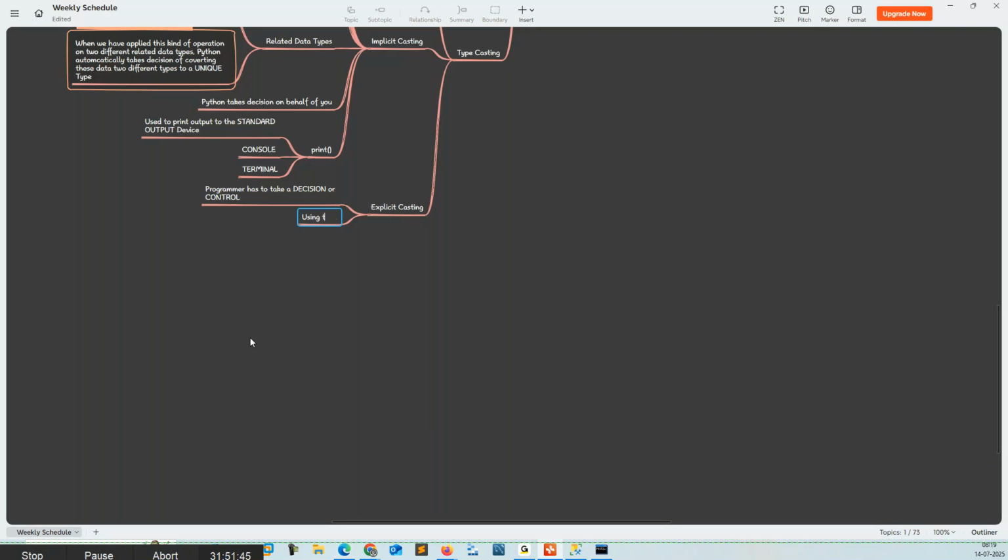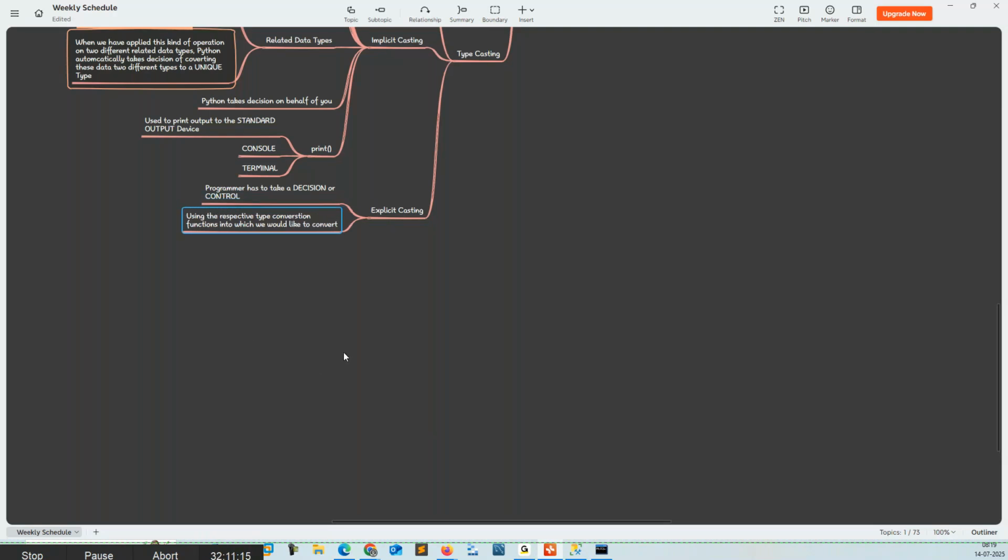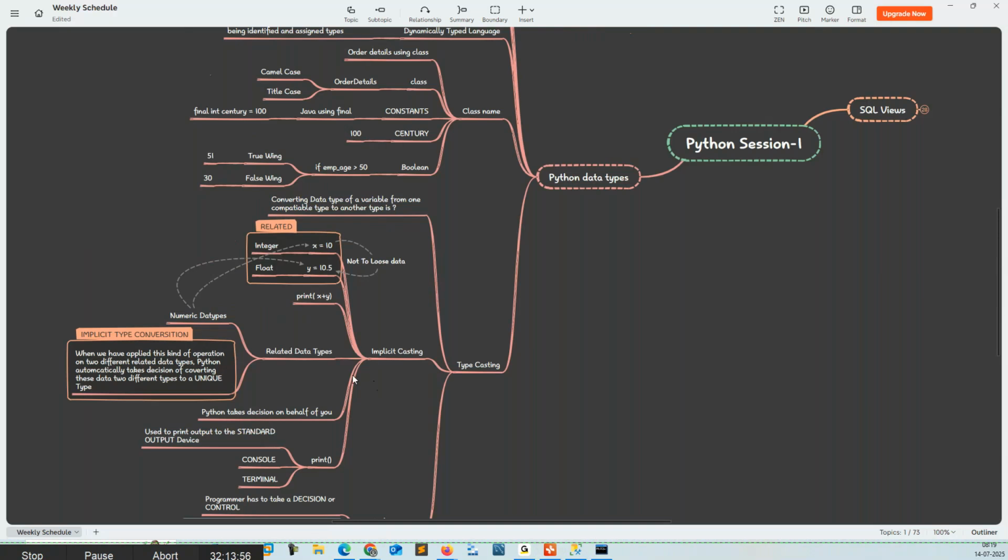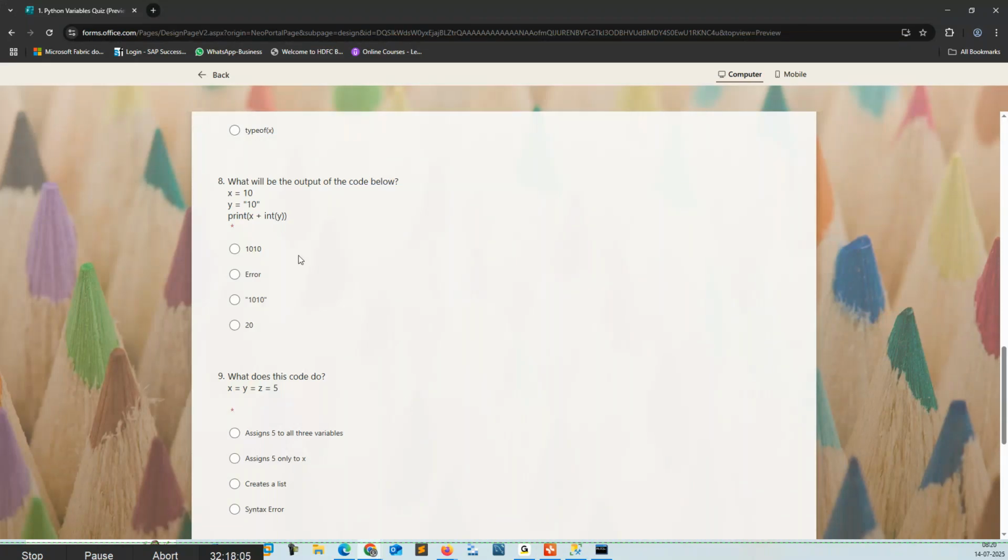Using the respective type conversion functions into which we would like to convert. This is explicit type conversion. So where is this quiz? Yes, that is the meaning of 20. Clear? Hope it is clear.